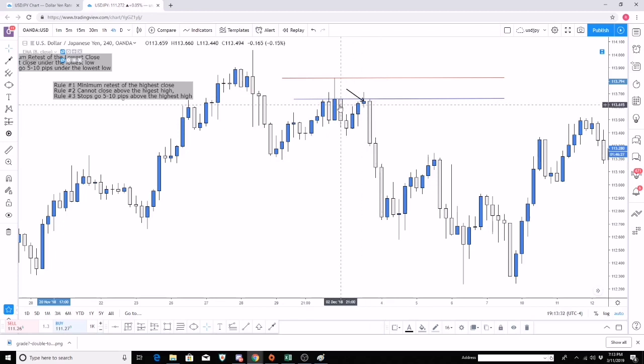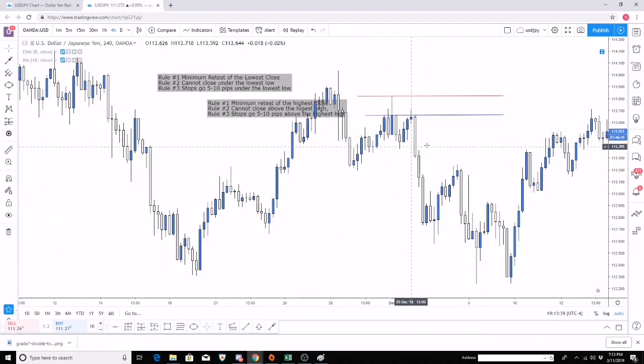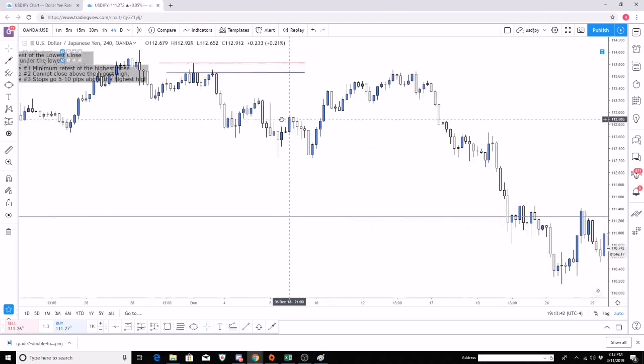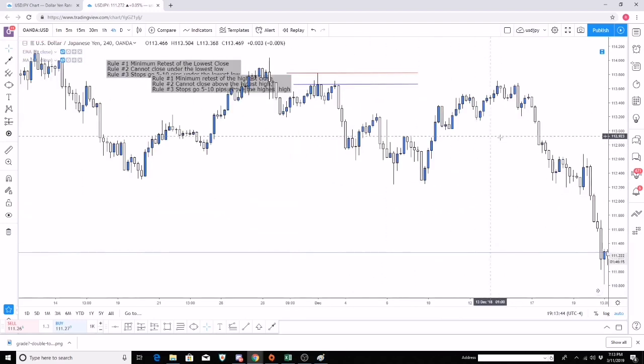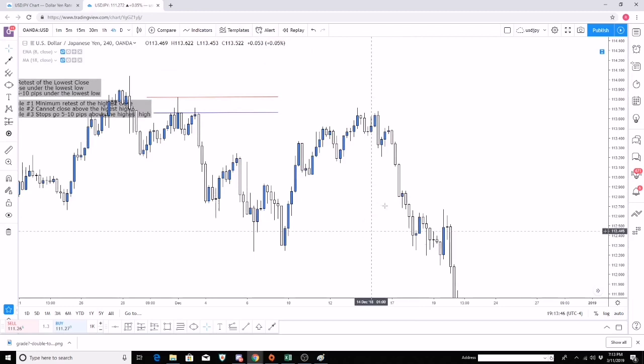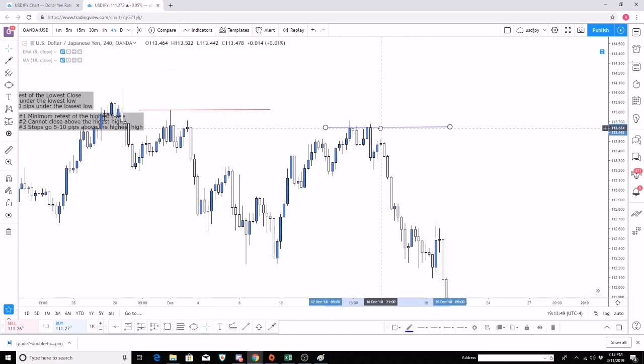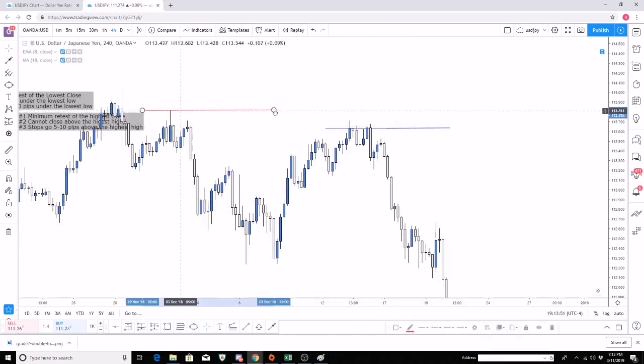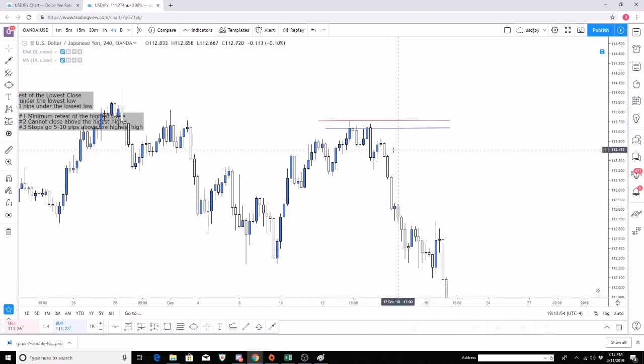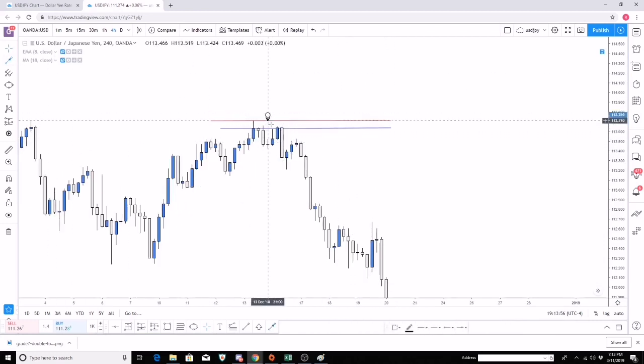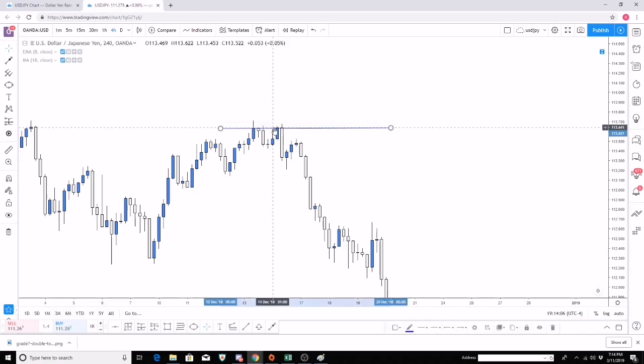And then you can decide how you want to enter, if you want to use limit orders, if you want to enter next candlestick. It all depends on you. If you want to enter after an engulfing, it all depends on you. So this is an example of a very clean double top here as well. Then we have another potential example here as well. Again, same rules apply. We're going to go from the highest close to the highest high. Yes, the candle that made this pattern valid was this bullish candle here. It retested the highest close, and then we had a rejection of that right after. So that's an example of a double top.